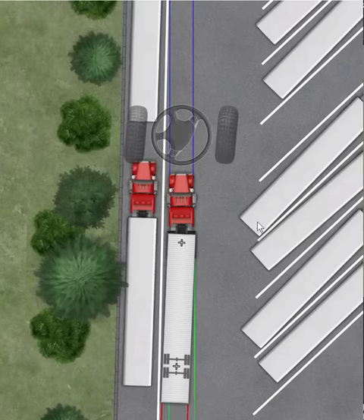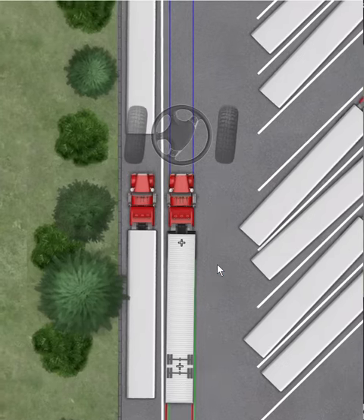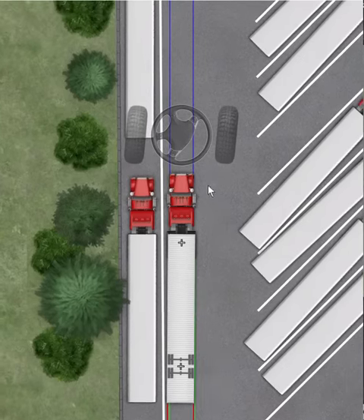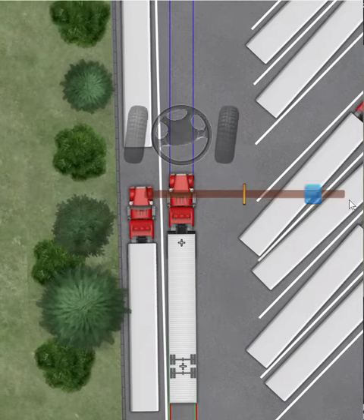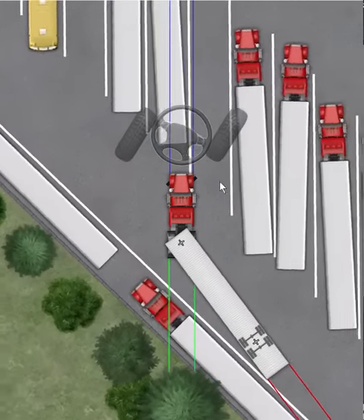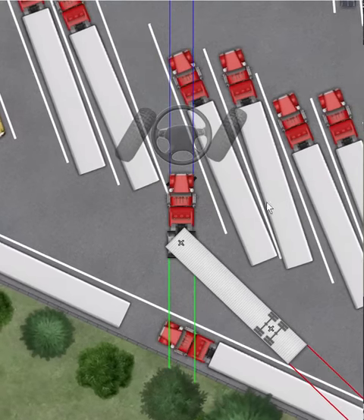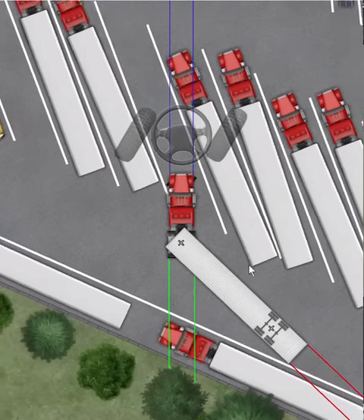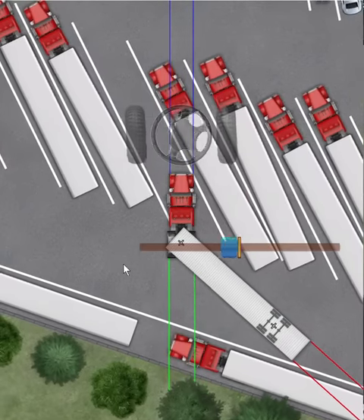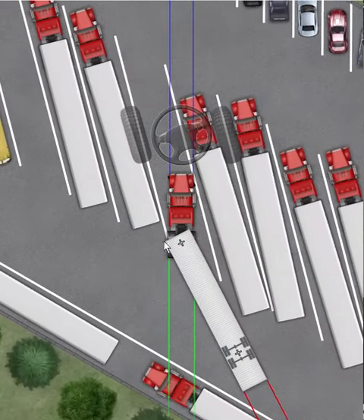As you can see, this trailer and this trailer are the ones we need to pay attention to - this one is too far forward while this one is too far back. Our trailer has to get around this guy. I personally like to make sure I get as close as possible with my hood, then start turning. If you find yourself getting a bit too far away, you can turn into it a little bit, and you know you're paying attention to everything on the right.